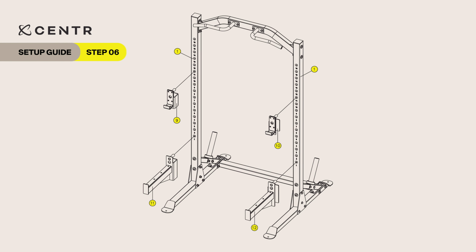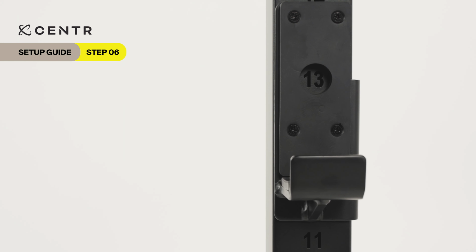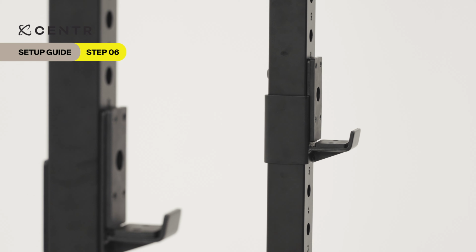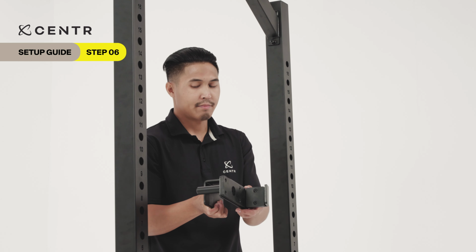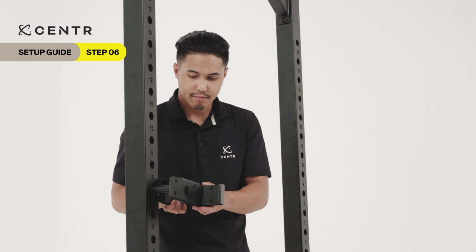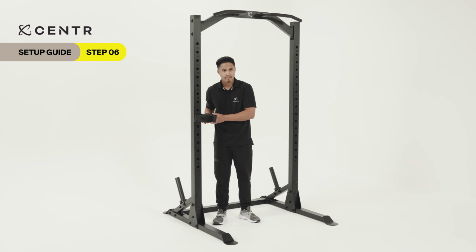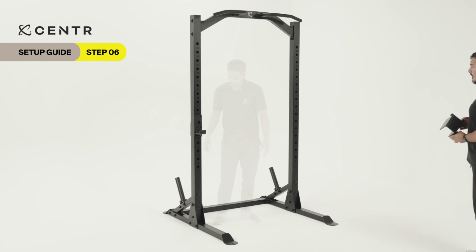Step 6. Attach the left and right bar catches to the half rack uprights at the desired height. You can view the chosen upright position through the window on the bar catches by rotating the left bar catch counterclockwise until it is perpendicular to the left upright beam. Then insert the pin of the left bar catch into the desired adjustment hole of the upright beam and rotate clockwise to lock the bar catch in place.